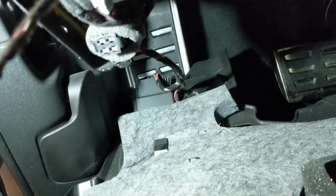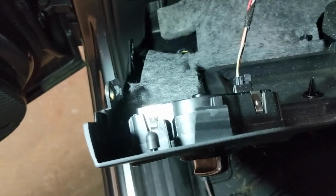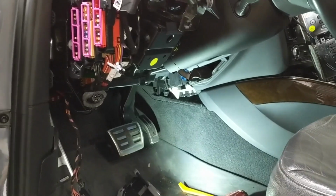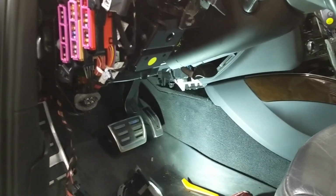So like the footwell light, you'll see two down there. And then this right here is the wire going to the headlight switch. So just gently grab those, disconnect them, and then remove this kick panel out of your way. Once you have those wires disconnected, as I mentioned, you pull the kick panel out of the way. I just put it up on the roof to get it out of the way.